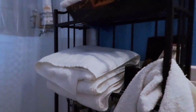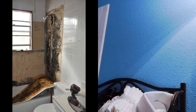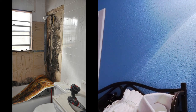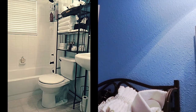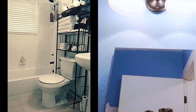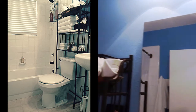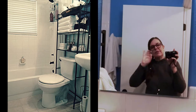I don't get it. So our bathroom's kind of a funny color, and it's because this is Louisiana Tech blue. Someone from Tech had ordered it for something, and it was in the dollar bin of gallons of paint for $1, and I went, oh, I'm totally getting that paint. So I paid $1 for the blue paint, and it's not the right Louisiana Tech blue. It's a little bit off, so that's why they were getting rid of it.